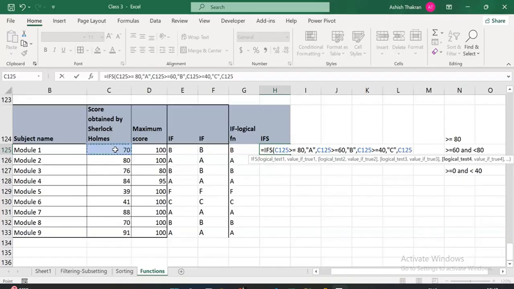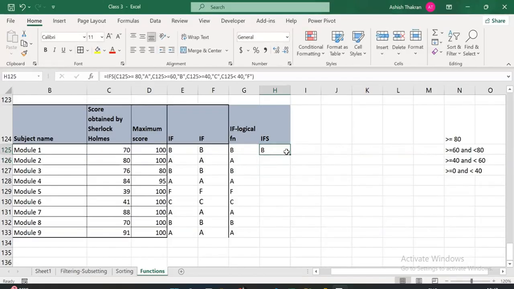If this is less than 40, then F. Because I do not have a false part, I can give multiple conditions. I need to just close, because I have used only a single IFS, which is taking multiple logical tests. And I have achieved the same output.